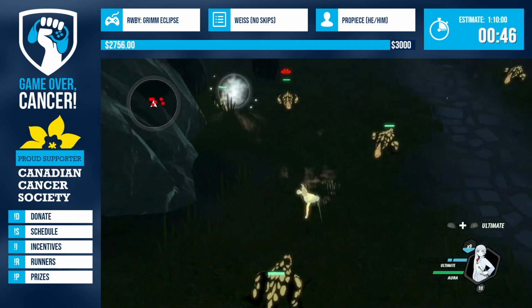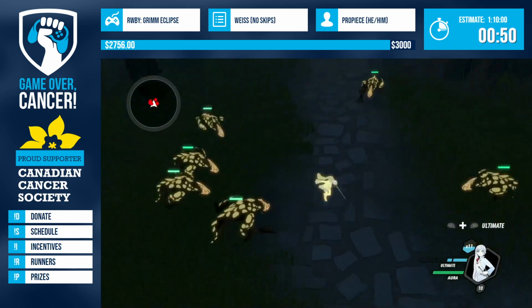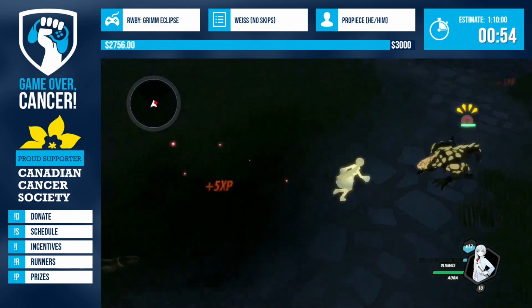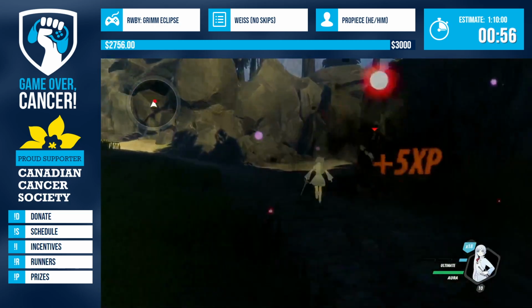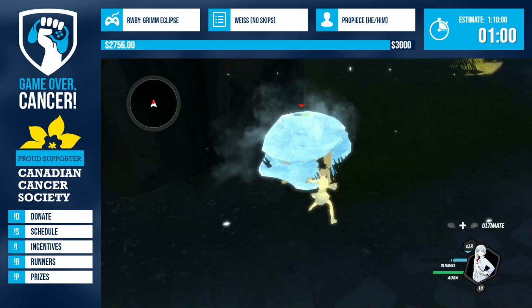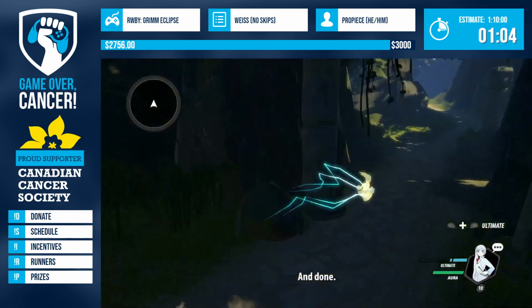But the base of the skill tree with Weiss is you want your ultimate to have 3, and then you want your ultimate to be maxed out. What is it called? You can have up to 3 ultimate stored.